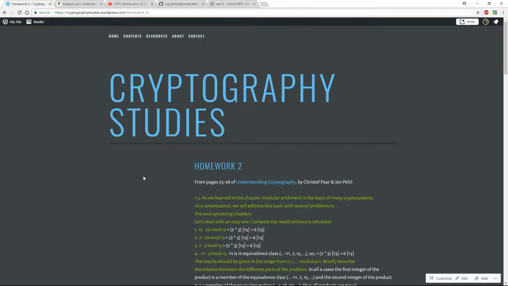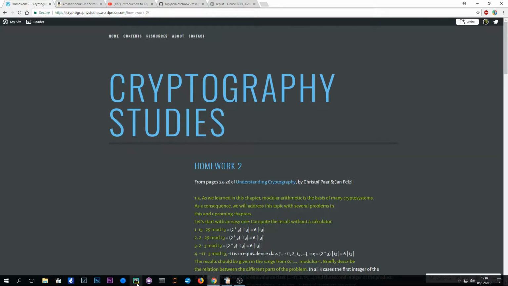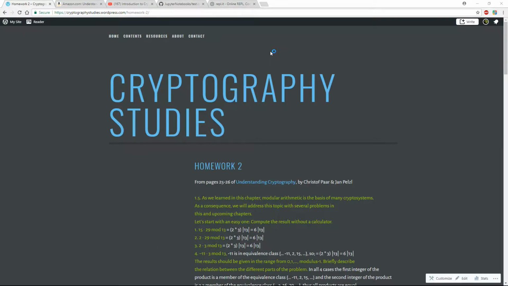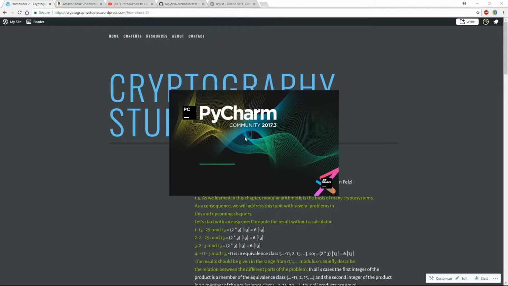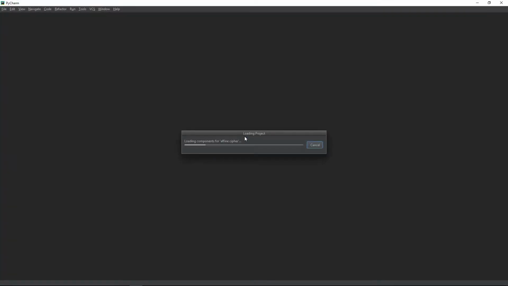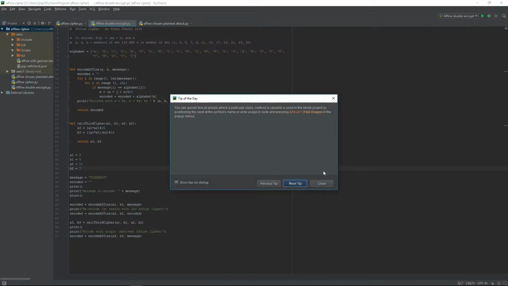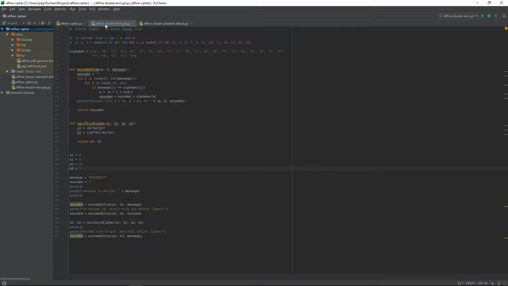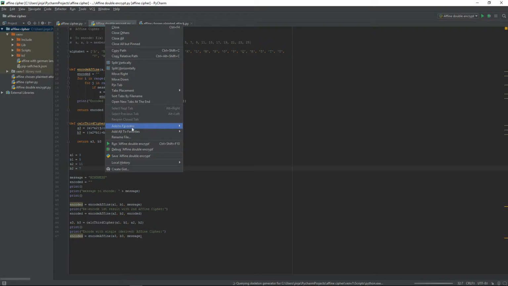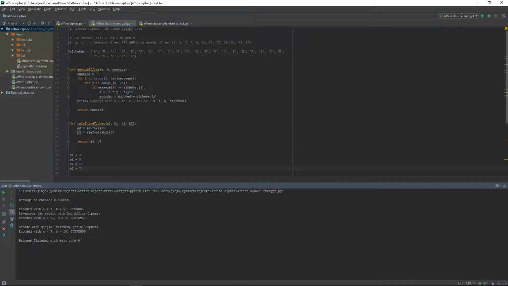Normally I would run PyCharm, which is my chosen IDE, but you could use whatever, and load the project, and then I can run the program here and see the output in my console here.